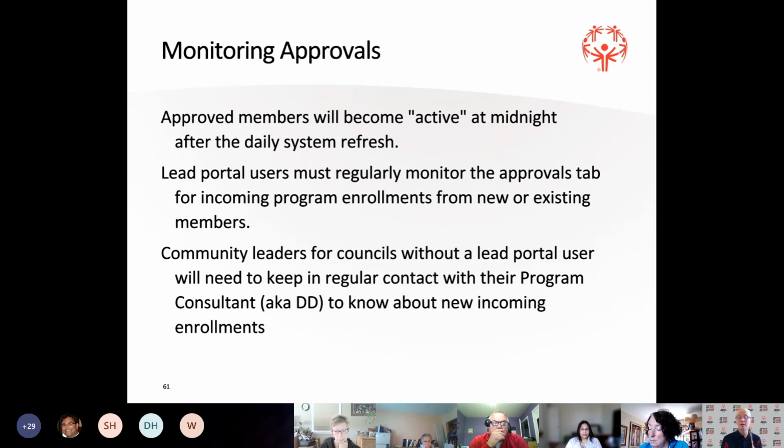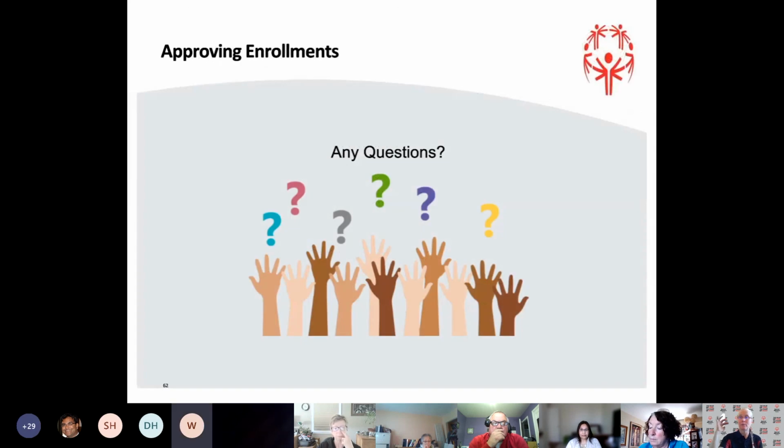Okay, so again, you've submitted your enrollments, you've submitted your coaches, you've submitted your athletes. Then you can come in and you can click approvals, and you can change their status to approved. It's recommended that you submit enrollment, and then come back and do approvals. That's the rhythm that I find works best. And unless you're doing one or two at a time, but if you have a golf team and you know that you just want to do the 4 coaches and 12 athletes on your own, without a duplication, without bulk entry, this is a quick and easy way to do that, half an hour of your time, as long as there aren't 50 other people doing the same thing.